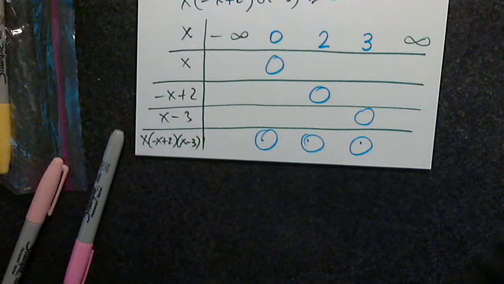No questions there. Now we're going to use what we learned in this chapter. What is x? What is negative x plus 2, and what is x minus 3? What are these functions? What type? Linear functions. The first one has a positive slope, which means it comes from, good. The second one has, right, it's coming from, good. And the last one? That's all I need.